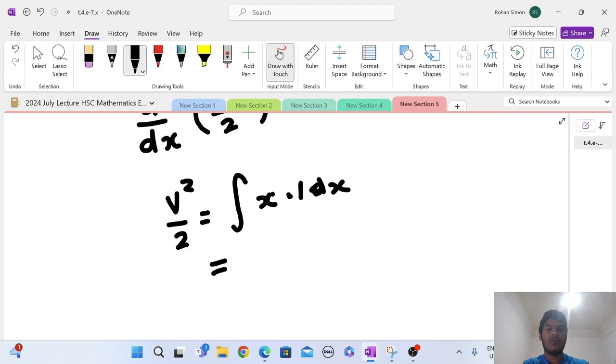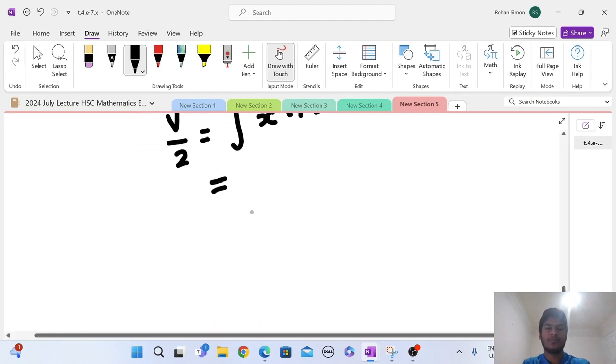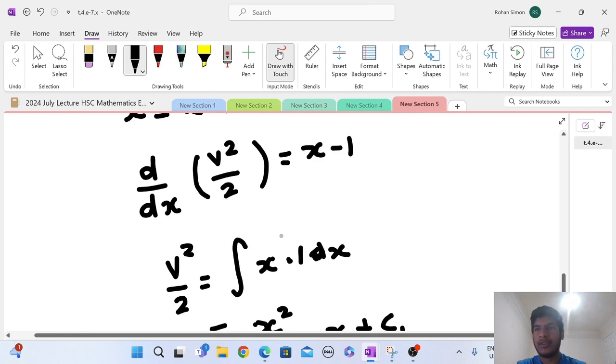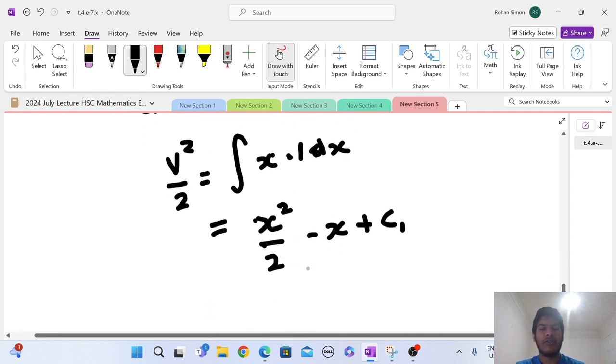And so here we're going to end up with the integral of x is just going to be x squared on 2. And the integral of 1 is just going to be x. Now remember, whenever we have an indefinite integral, we're going to end up with a constant, c1. When we integrate the left-hand side, we do theoretically get another constant, but because we have two indefinite integrals on both sides, we can sort of clump them into one constant and leave that on the right-hand side.